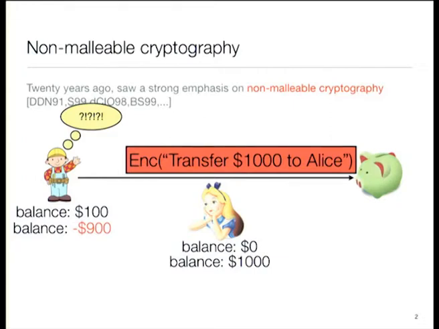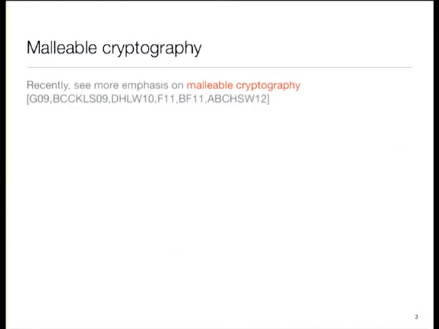From a security standpoint, non-malleable cryptography says that that can't happen, so that no mauling of the ciphertext can take place, and therefore that seems quite desirable from a security standpoint. Nevertheless, we've seen this real shift recently towards malleable cryptography. One prominent example is the recent line of work on fully homomorphic encryption initiated by Gentry. We've also seen examples looking at malleability as a feature for proofs, by Belenkiy et al., Dodis et al., and Fuchsbauer. And we've also seen examples looking at malleability for signatures, by Boneh-Freeman and very recently Ahn et al.